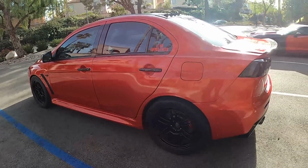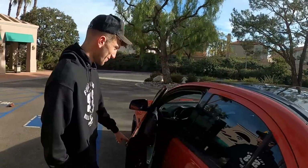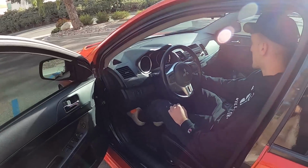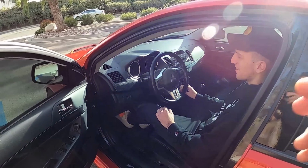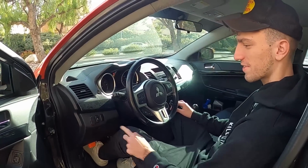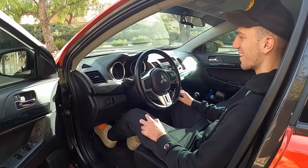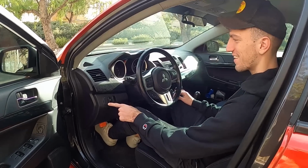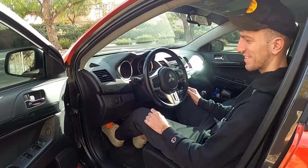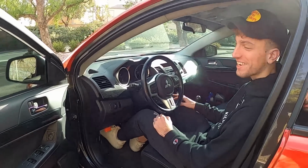The car turns on. Why don't you turn it on? It turns on. It stays on. Don't tell me it idles. I don't want you to throttle it at all. I just want you to turn it on and let it sit there. You know, let it chill. Let's see how this goes. You can get off the gas pedal. It idles. Give it a nice rev. You can go more. Now up. Up button. That's scary, bro.